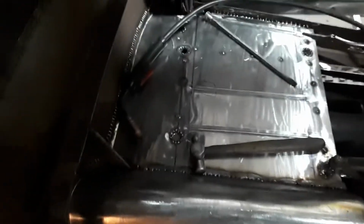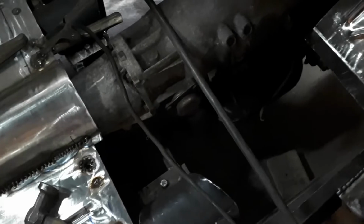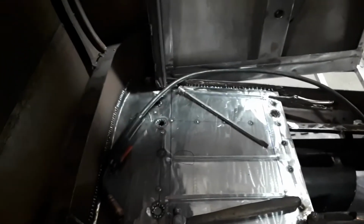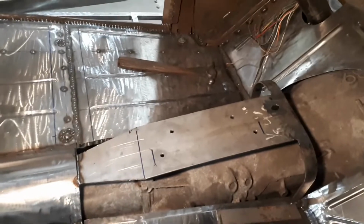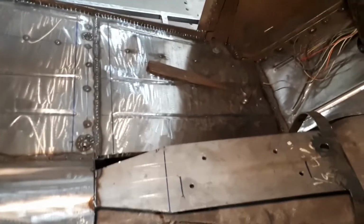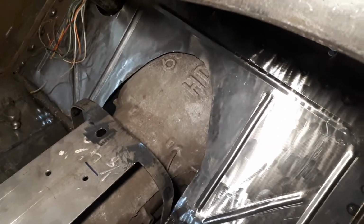So I have the floor started. The back half is now in and welded up. And the toe panel there is in. Next, I'm going to do the floor itself here on either side. Then I'll tackle the hump. So I have most of the floor in now, on both sides. The bracket in the center there is for the shifter to bolt onto. We'll just have one little piece on each side of that bracket, and the top of the hump in the middle, and then the floor is in.